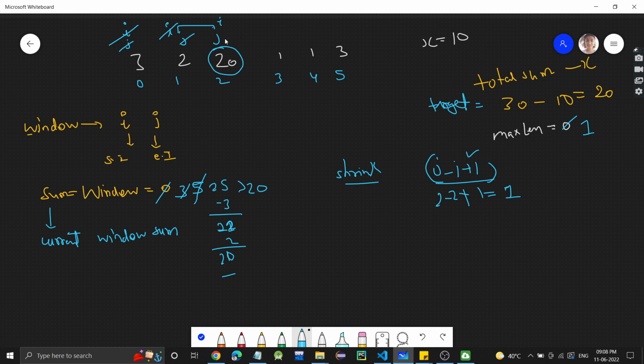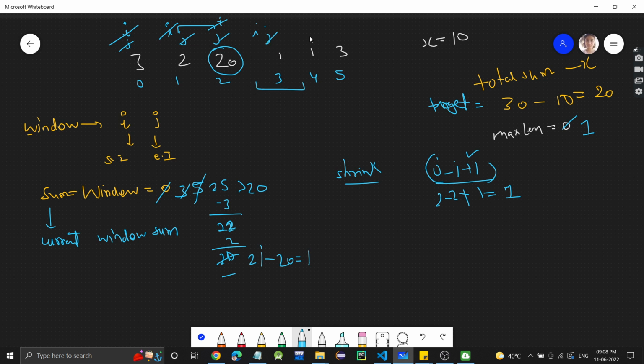Now again we will move forward j. Sum is right now 20, so it will become 21. Again it becomes greater than 20. So we will shift our I and we will subtract this 20. So 21 minus 20 will become 1. So now this is our window, only 1.